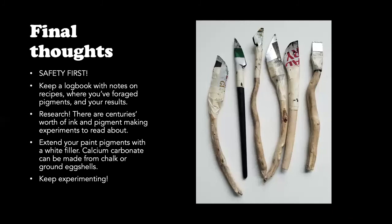But my final thoughts here, remember, safety first. I should have been wearing gloves maybe here, but protect yourself while you're making these things so you can keep having fun making them. I'd recommend keeping a logbook with notes and recipes, where you found your pigments and your results, so you can learn from that and also look back on everything that you've played around with here. Keeping a logbook is really fun and a great way to remember where you've been and where you came from.